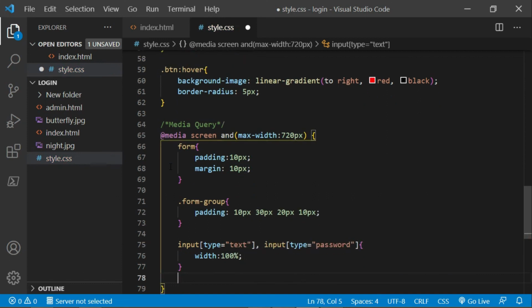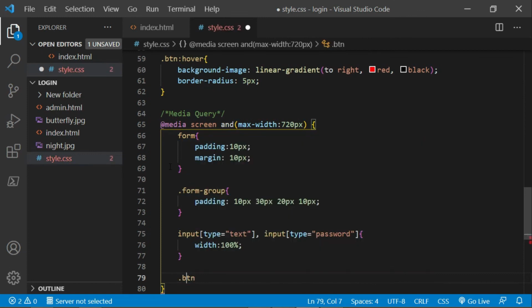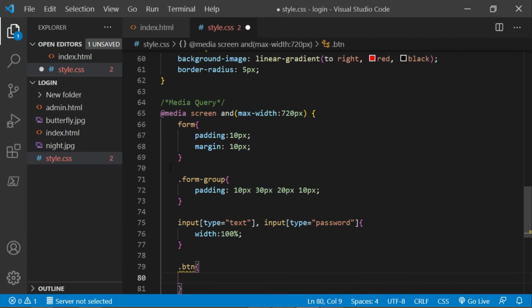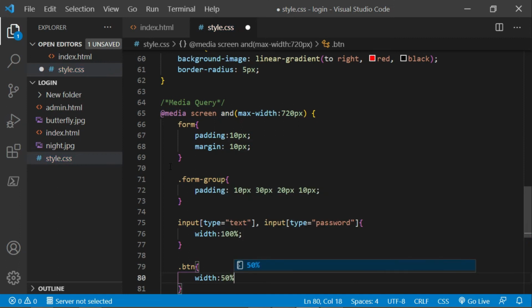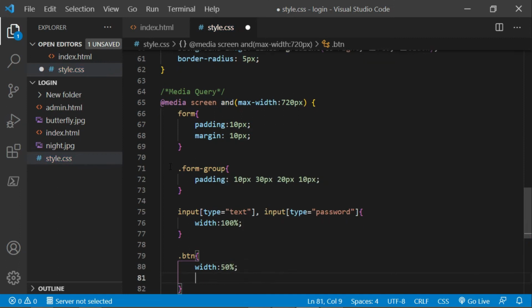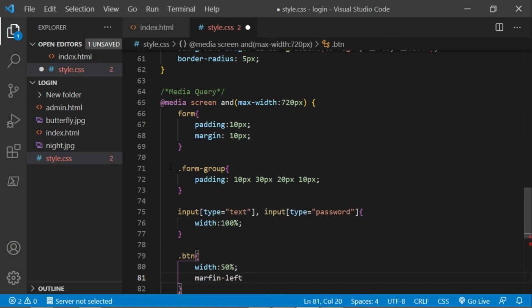And lastly, let's style the button. So you call the button class, width of say 50% and margin-left of 55 pixels.